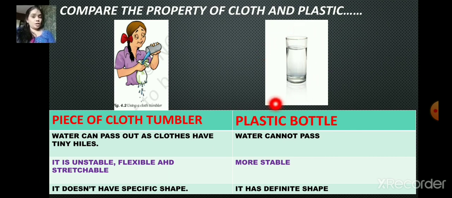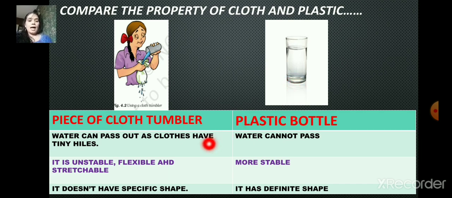Whereas clothes can change their shape because they are unstable, flexible, and stretchable, right? That is why cloth cannot hold the water. Since the glass is stable, solid, and strong, we can fill the water.